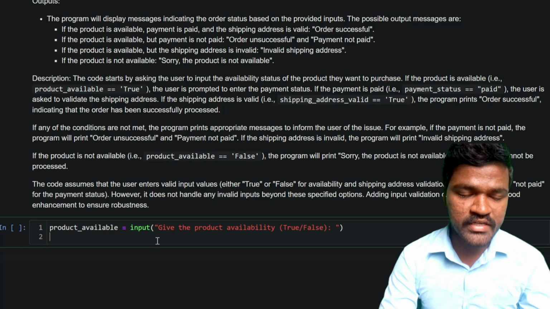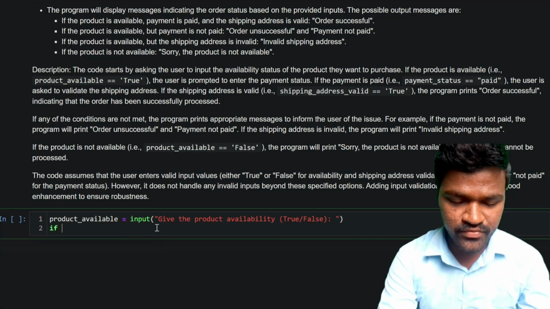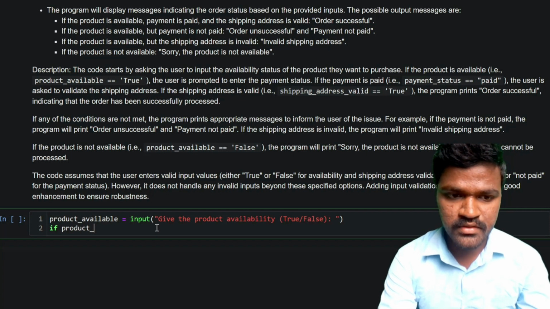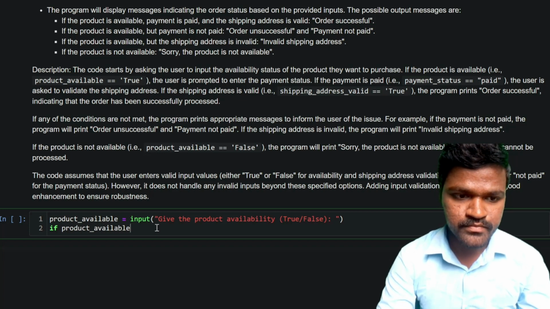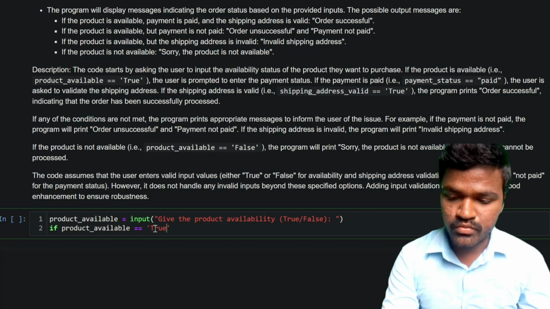As and when the product is available, I need to check one more condition: if product available equal to true.